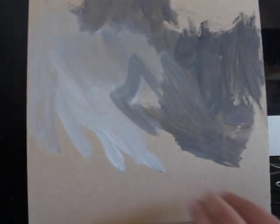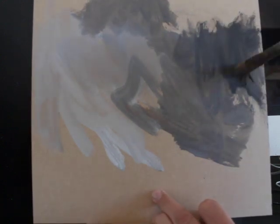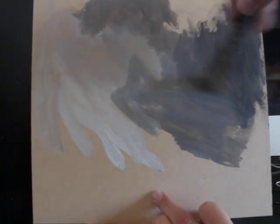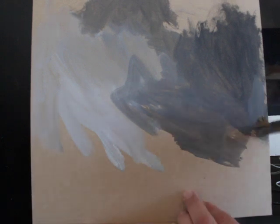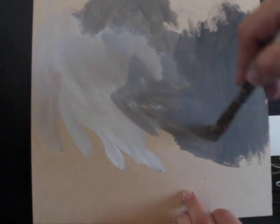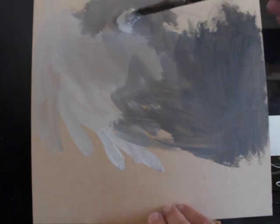Acrylic, once it dries, remains fairly stable. Oil paint, when it dries, gradually shrinks in terms of its dimension. So if you paint oil under acrylic, literally the oil paint peels away from the acrylic painting on top, and you end up with sort of slices, almost a kind of skinning oil paint.